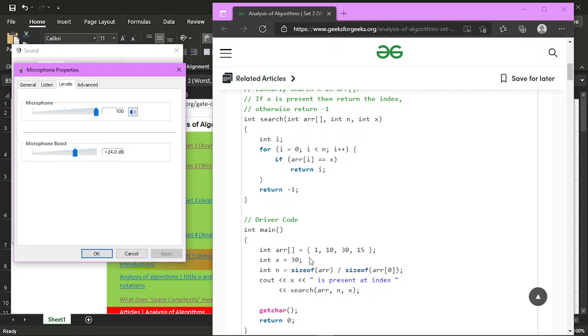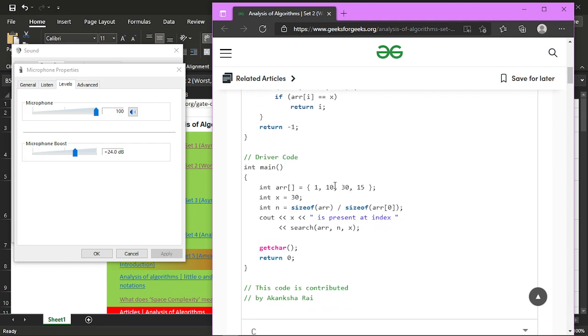So here, as we know that we have four elements in the array, I'll tell you what the best case, average case, and the worst case are in this part. The best case will occur when the element we want to search is present at the first comparison only.